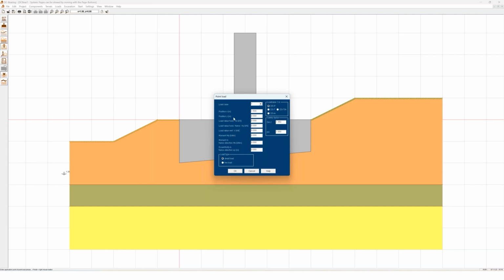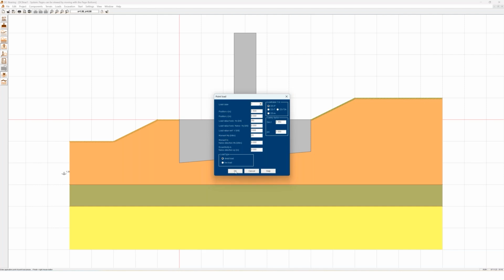So we have the load. We have a vertical load of 1000 kilonewton, then a horizontal load in X direction with minus 50 kilonewton, which shows then in the direction of the excavation. And we want to have a bending moment, which is 20 kilonewton meter.